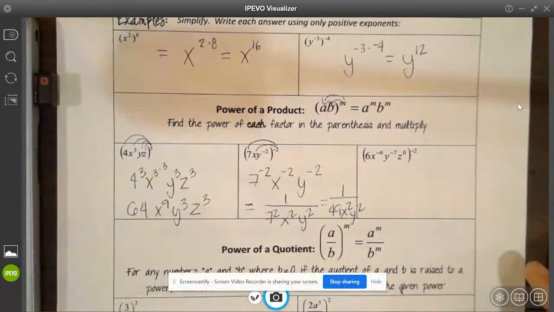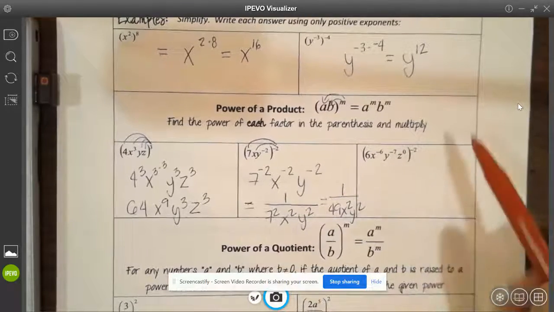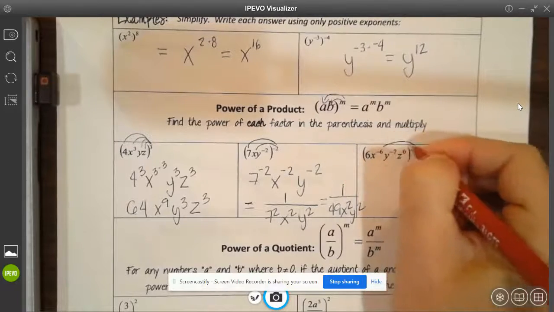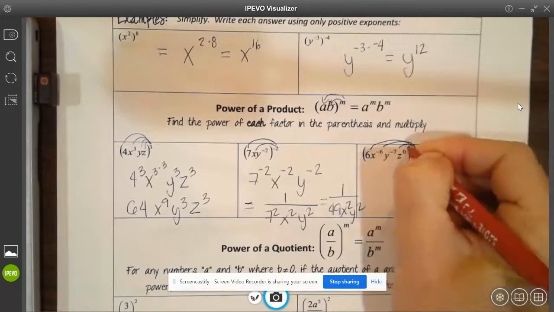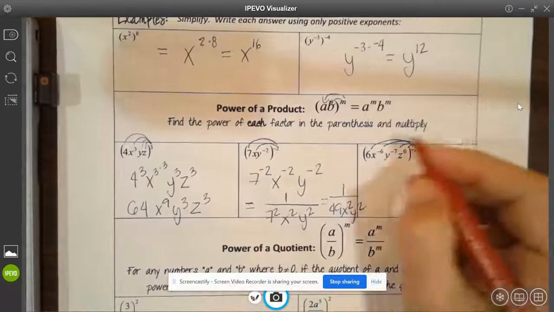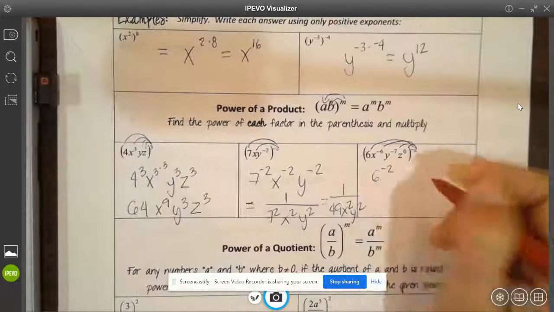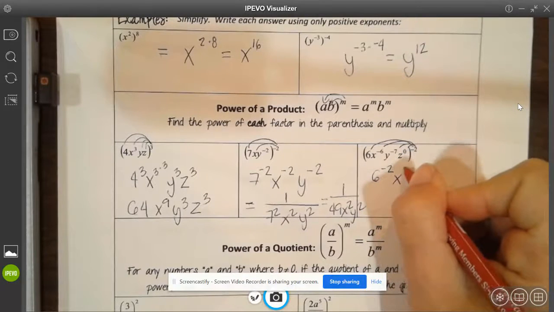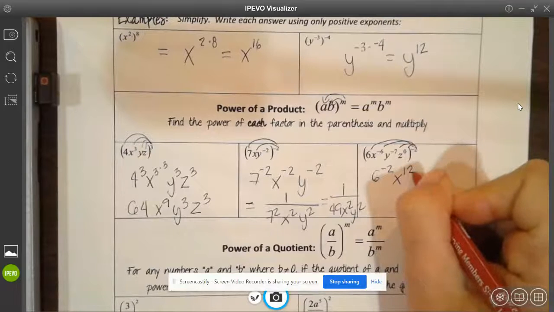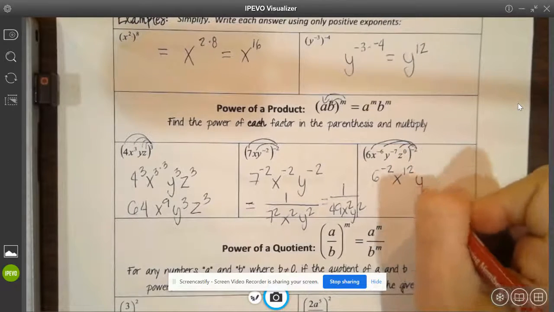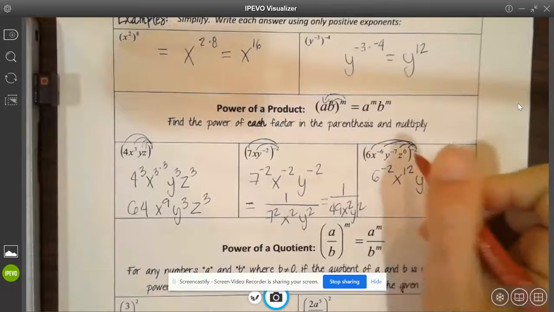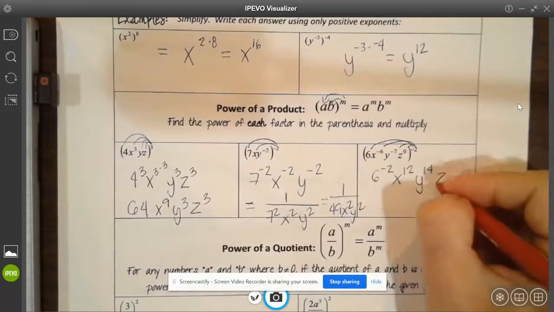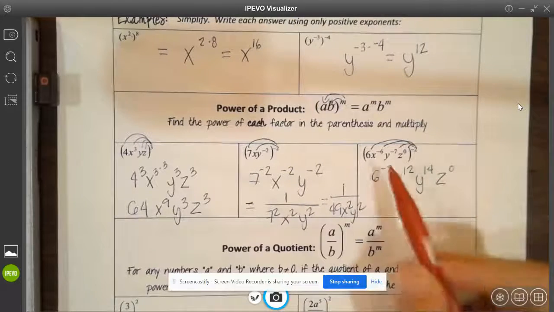1 over, that's 7 times 7, which is 49, x squared, y squared. And that's my answer. We're going to look at negative exponents. On this one, same thing. You do the exponents on each of the numbers here. So that's 6 to the power of -2, x to the power of that times that is positive 12, and then that times that is positive 14, and 0 to the power, so 0 times any number is 0, so that's z to the 0 power. We're going to learn this one too.